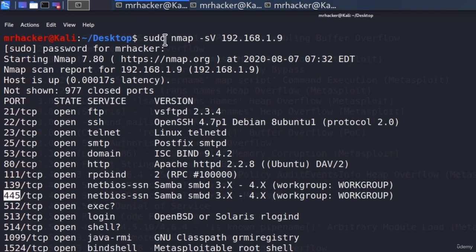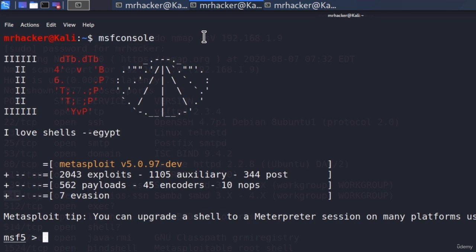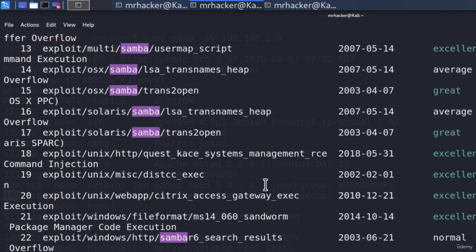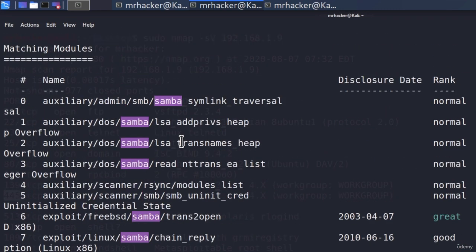Our Nmap scan didn't manage to do it. Well, luckily, Nmap is not the only scanner that we can use for these types of things. Remember that in Metasploit framework, besides having all of these exploits and payloads, we also get those auxiliary modules. And those auxiliary modules can sometimes be scanners. Let's search and see whether we can find a scanner for this. If we just type in Metasploit, search samba, and press enter, we get some results right here. Matter of fact, we will get a lot of results once again.